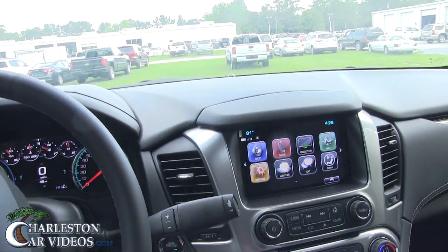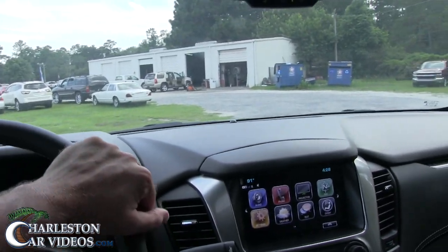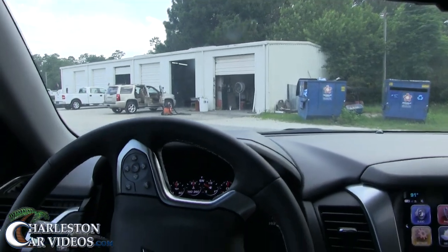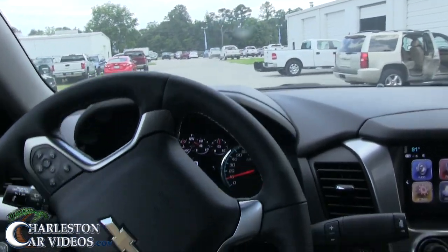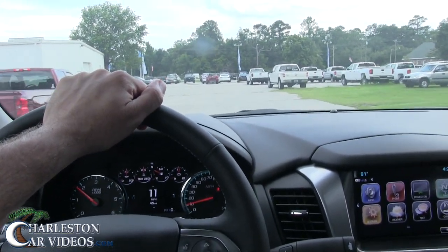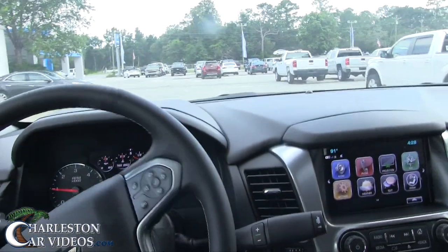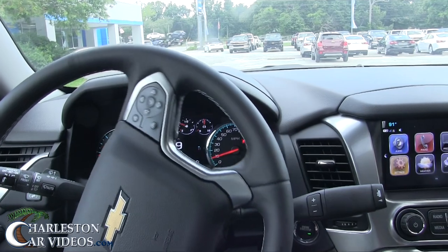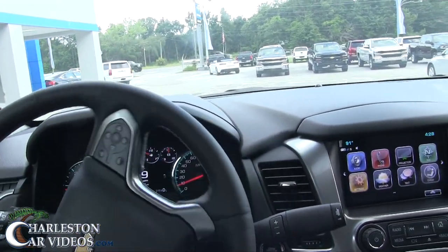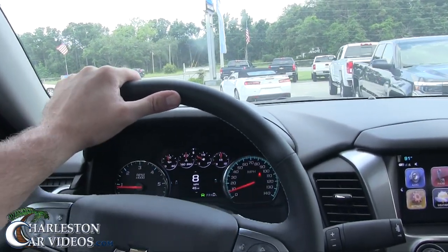I got it in drive, so let's hit the gas. I've noticed when I hit the gas pedal on this vehicle, it just doesn't seem to want to go as quick. You can't be a little wuss with it — you got to hit the pedal and go. It feels good. It's definitely quiet inside the cabin. Steering feels good, seems to be pretty easy to drive. One thing I like about it — it's good looking, that's for sure.